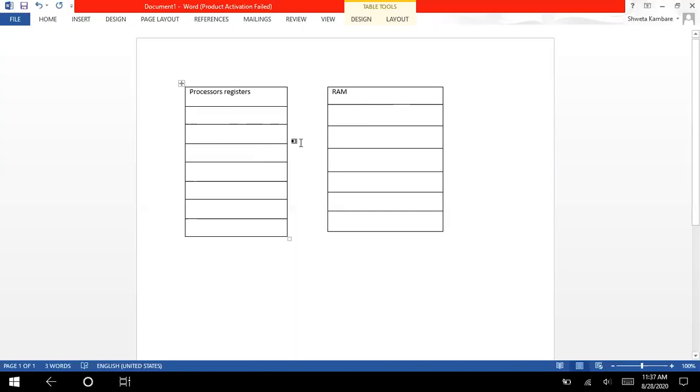But what we need is to identify which operands are going to be used frequently in your program. For that you have to follow an analytical approach: which operands are going to be used frequently and which less frequently, you have to identify, and only the frequently used operands will be stored in your processor's registers. As there are limited processor registers, we have to use these registers wisely. So this is called the software based approach because we are identifying which are frequently used operands and which are less frequently used.